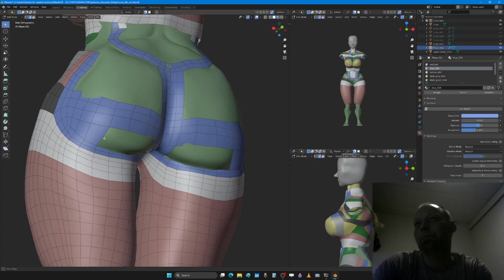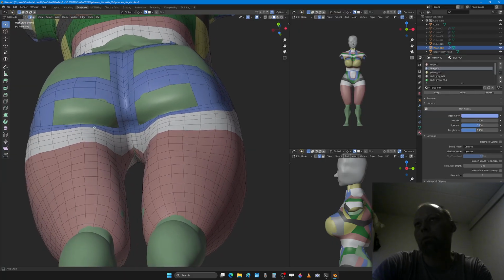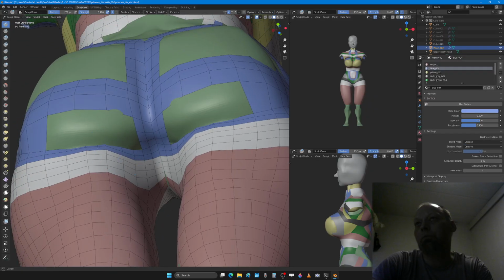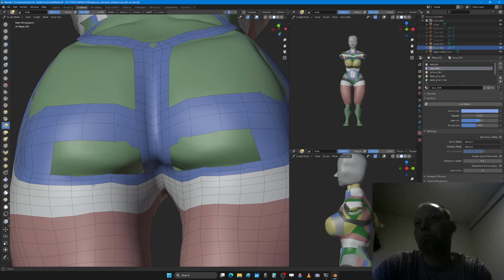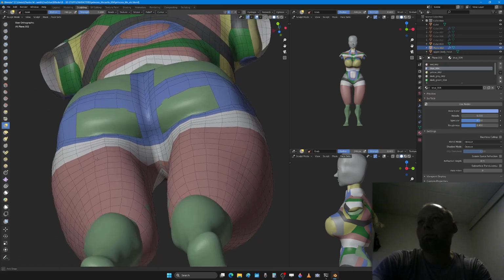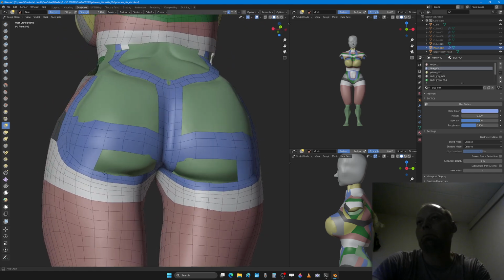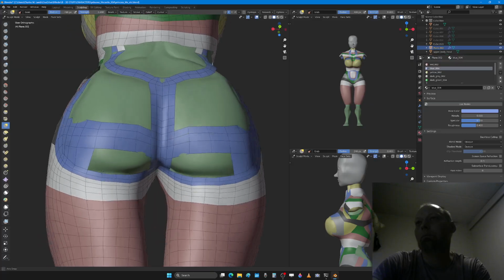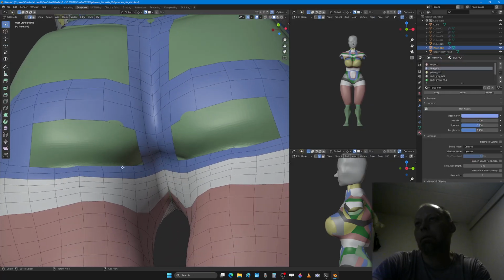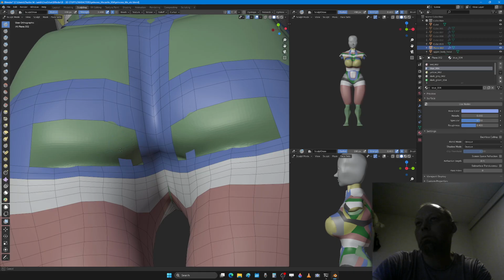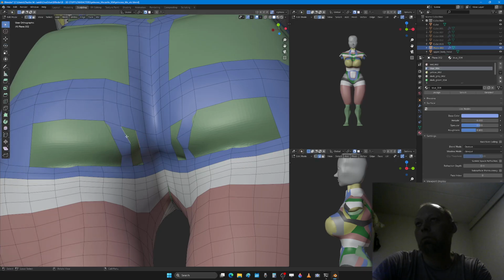So now there are 3 lines here, which is a bit much, but let's go on. Alright, so it says 1, 2, so we add this here, connect this, and pull this out, or sculpt it out. Let's see.